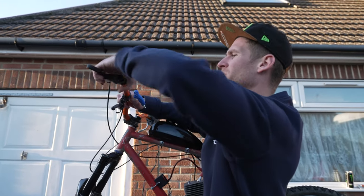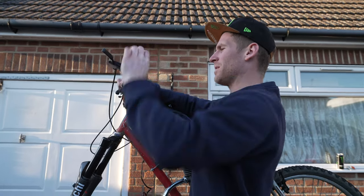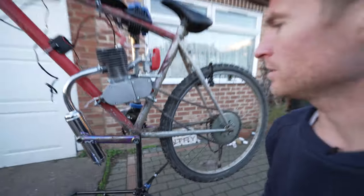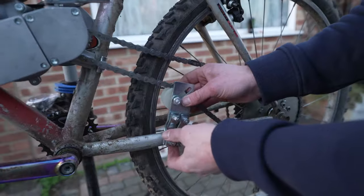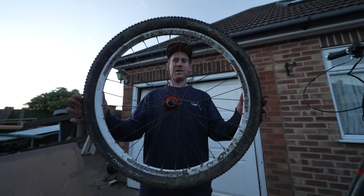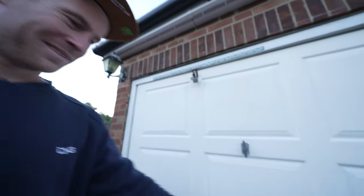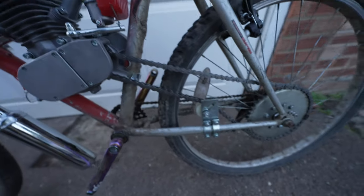I'm gonna put on this brake lever. The weird thing about these bikes is that you have to have the clutch on the same side. I'm now gonna try and put on the chain – boom, chain on. That's gonna sit there and keep the chain perfectly tensioned the whole time. I've got a little front wheel for it – this is a Halo 4XR wheel. Bike is done, look at that, so sick – my 100cc engine has been fitted and it is ready for a shreddy.